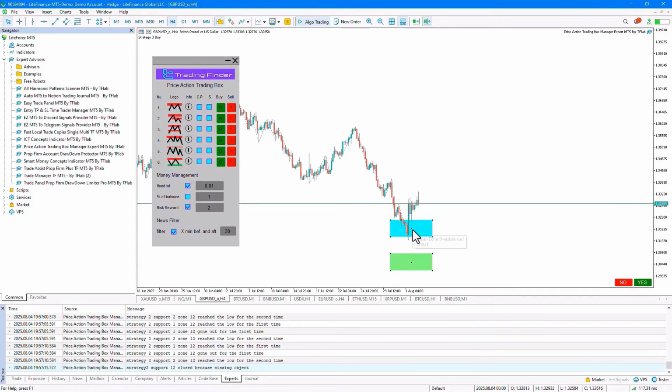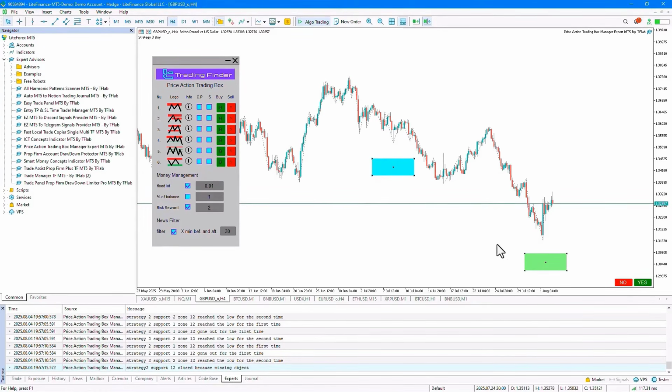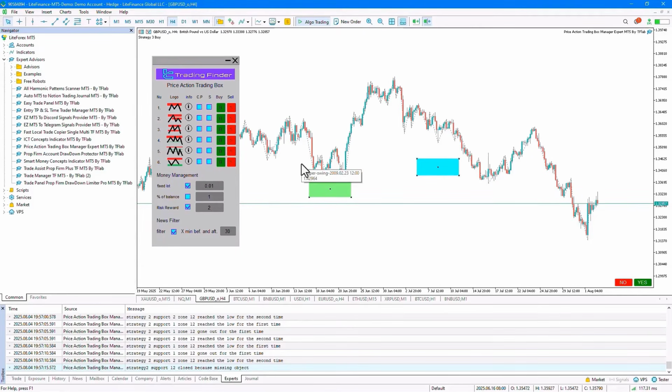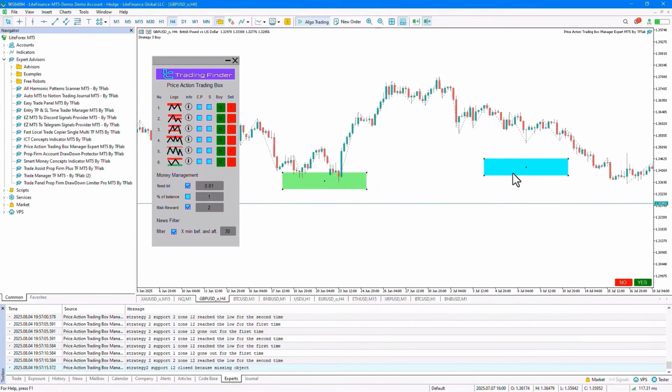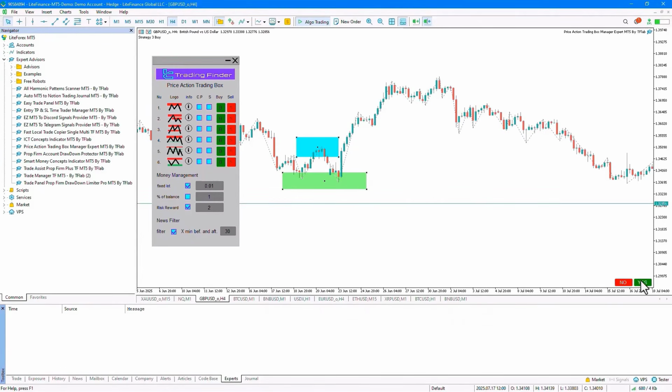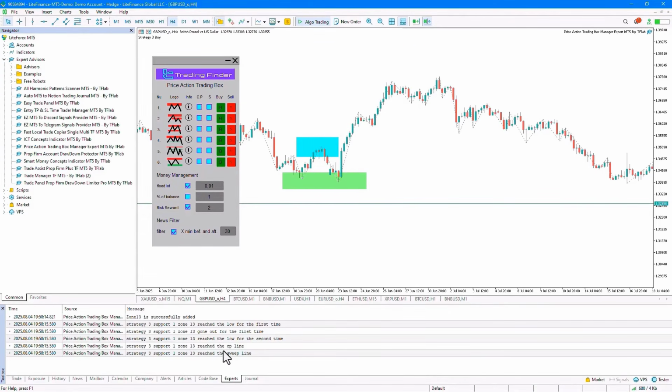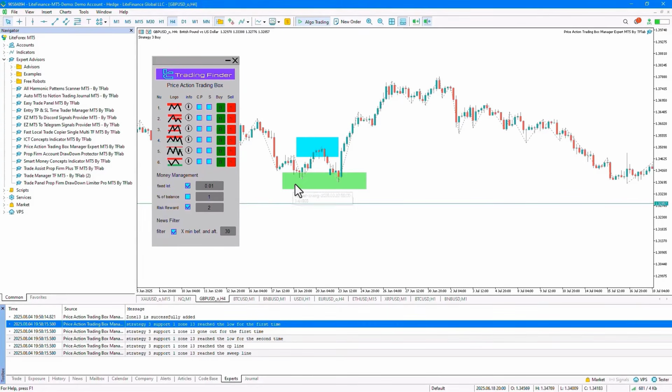In this section, if I can find a truly suitable range, for example, we can use this range for the buy scenario, and by clicking the confirm option, the expert advisor will check the situation.